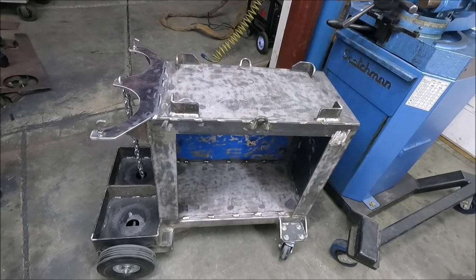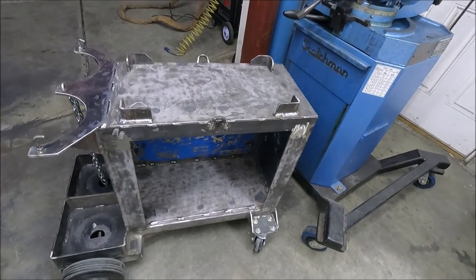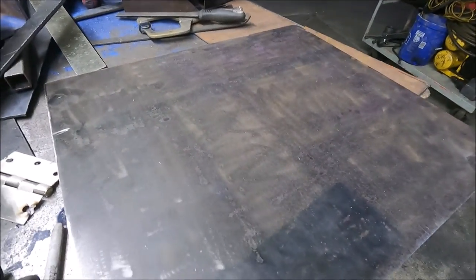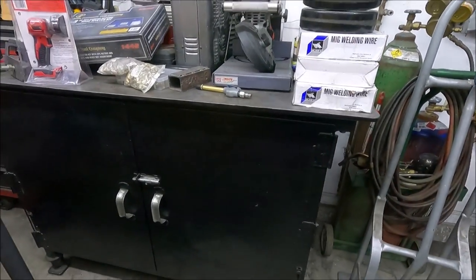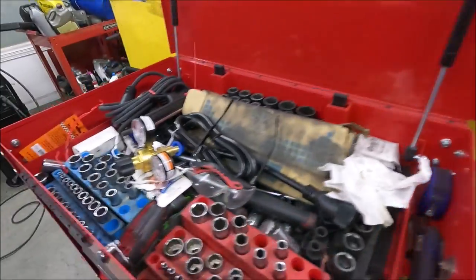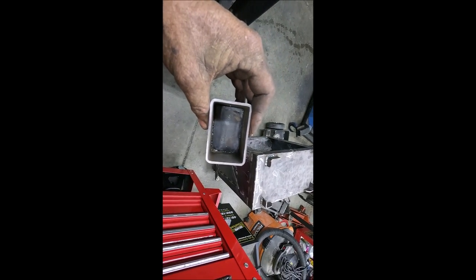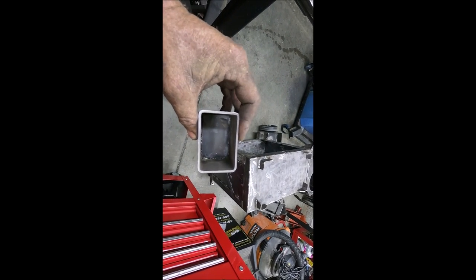There's two different ways I can make that door. I can make a frame out of like 1-inch square tube and weld 16 gauge onto it. Or I can just make a door out of 1/8 inch plate, and that's what I'm going to do, which I've already cut it out here. The door will be something like on this welding table that I made a long time ago. Yeah, I just need to get some different hinges first. And I just made this little box of 2-inch by 3-inch square rectangular tube. And I'm going to weld that down in one corner. And that's just to put a bag with some of the tips in.